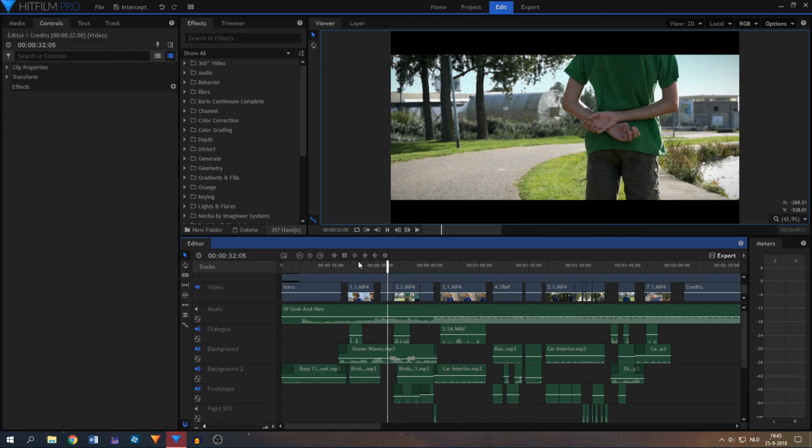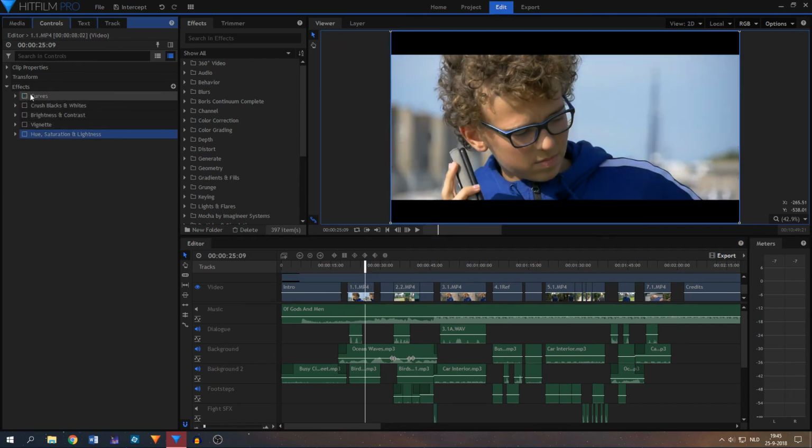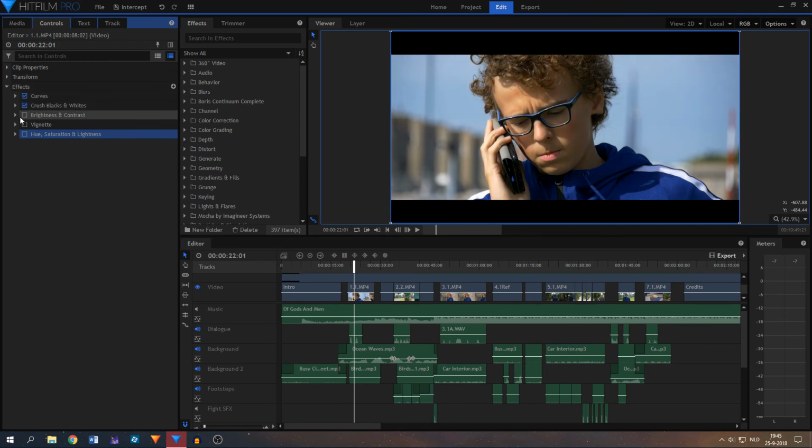What I start off first most of the times is correcting for my camera, because I shoot in a very flat color profile, so that means that there's a little bit more dynamic range, but that also means that I need to color grade a little bit more. So for example, if we take this shot, turn this down, you can see that this is a pretty flat image. Then I start with getting the contrast and lightness right. So I add the curves effect, curves, blacks and whites, and then the brightness and contrast effect. And this gets the contrast and lighting the way I want it. And then I can start with grading it.